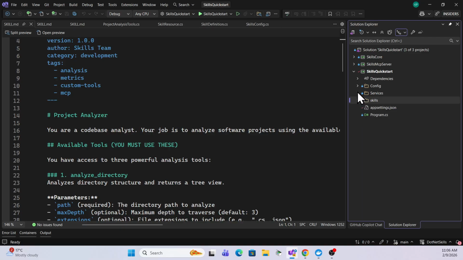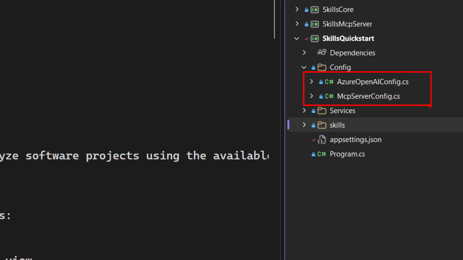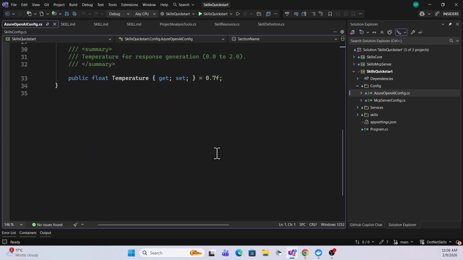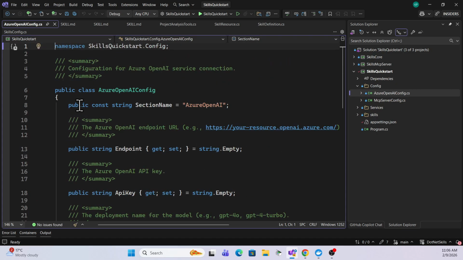And also we have that configuration, these two configurations. One is Azure OpenAI, which we defined as a configuration, so that we can use it for a local LLM also, like using Ollama. So it's up to you. If you have an Azure subscription, you can utilize that, but local Ollama will also be supported, and I'll explain that too.